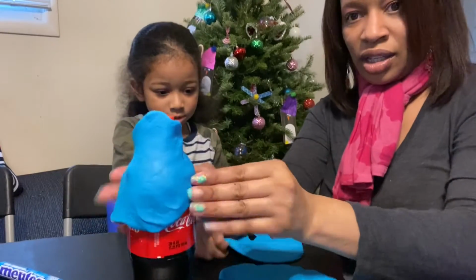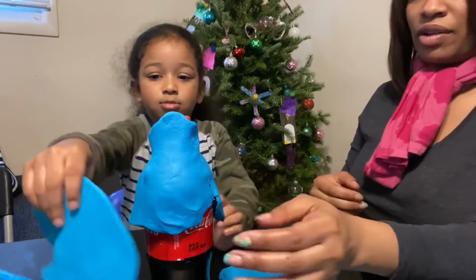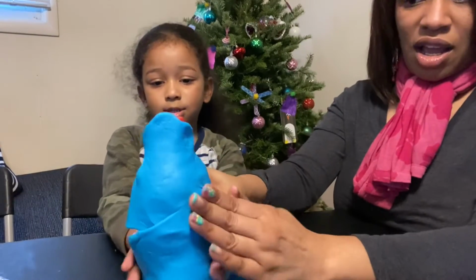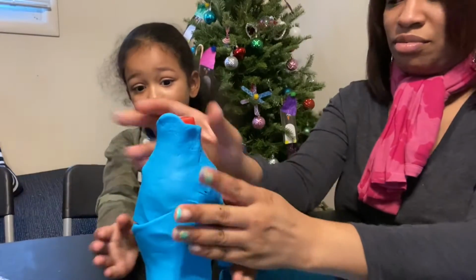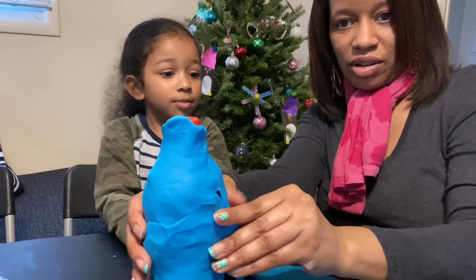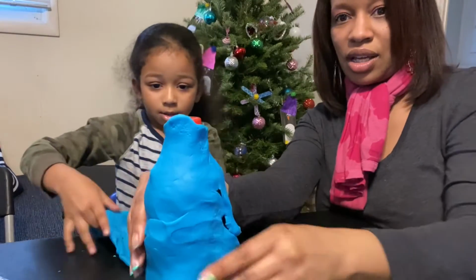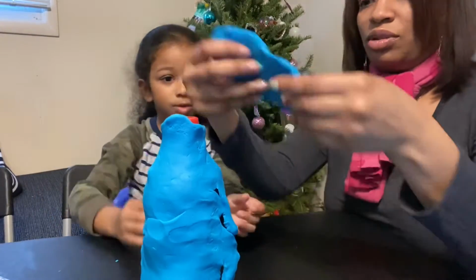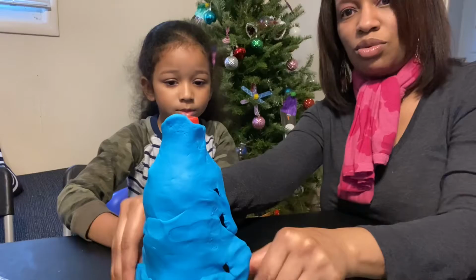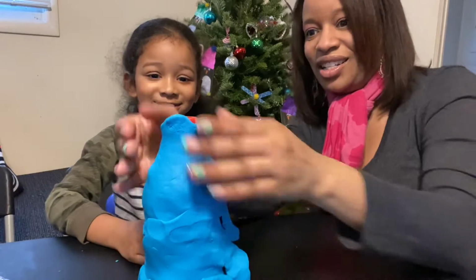Okay. Now we need to do the middle part of the volcano. Do the middle part? Yeah. Cover this side. Good volcano. You kind of want it to come out a little bit. So we're going to do this. I'm going to spread it out like that. See? Look how it looks. Oh yeah, it's covered. That looks good, right?